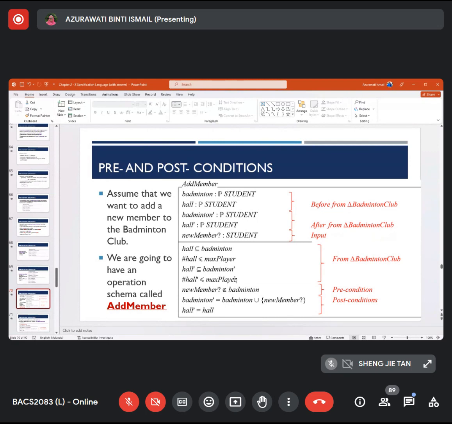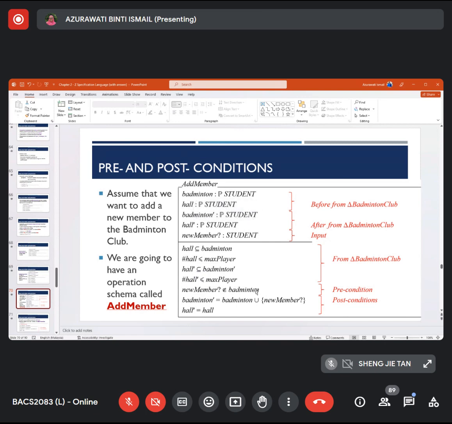Remember we do the member of, not a member of symbol. So this is how you do your statement. For the new member input, I am checking the member that I want to add, whether it exists or not. This member that I want to add must not exist yet in my database.